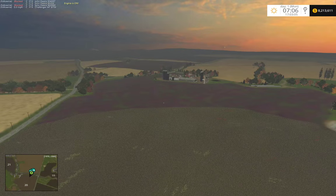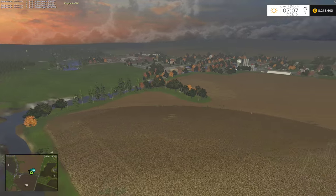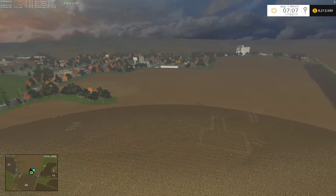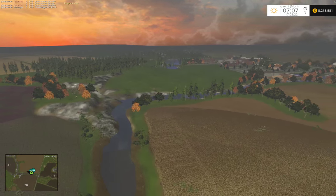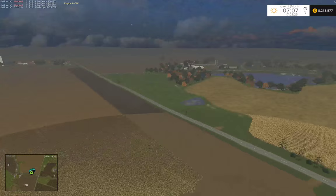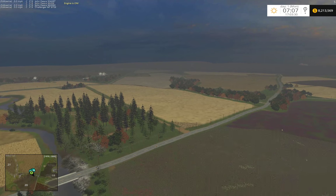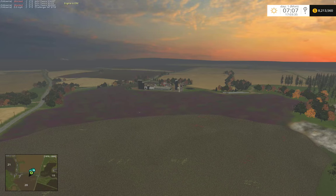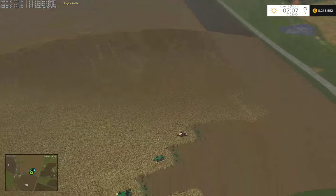And you look at the rest of the map, we could easily use a disc like that on this farm. Just did the math the other day. It's around 2,500 farmable, close to 2,600 farmable acres. There's actually quite a bit more grassy spots that I wasn't able to get any calculation on. So there's just a tad over 2,600 acres, I do believe, of tillable land on this map. And on our server, we're at 898 of those.